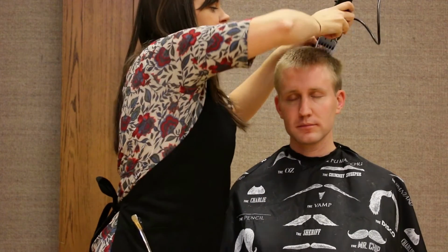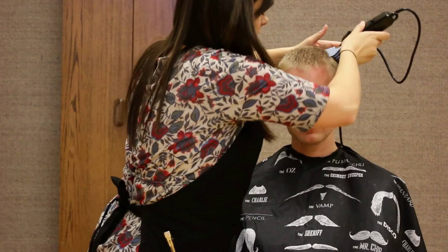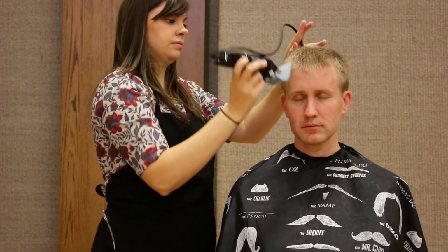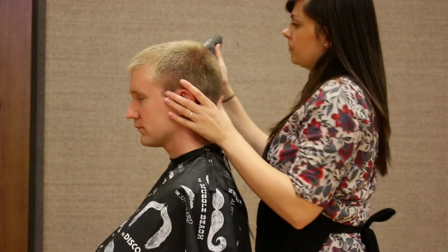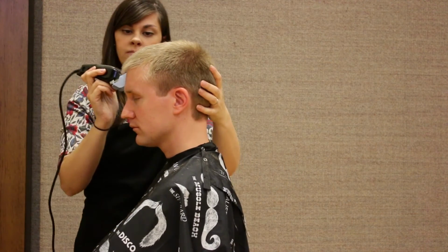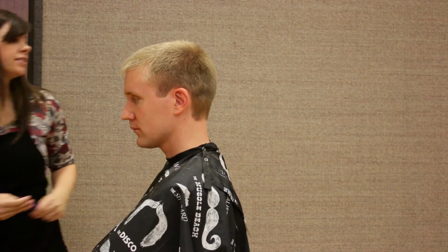With going different directions too, this applies on the top because everyone has a swirl in the back here. So just going this direction is not always going to get it. Alright, I'm just going to go around the sides and blend and we'll be done.